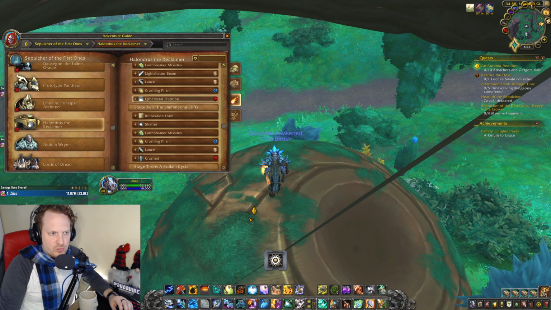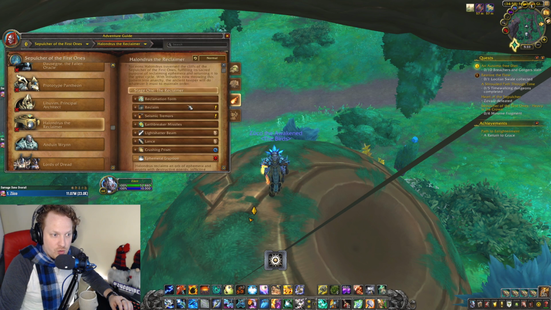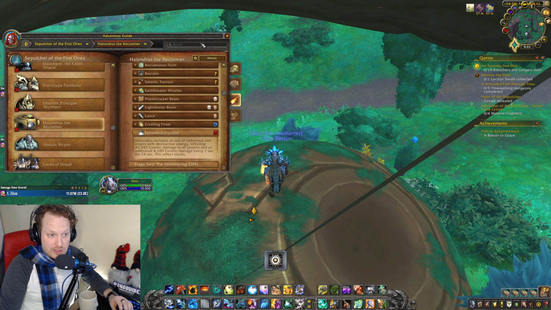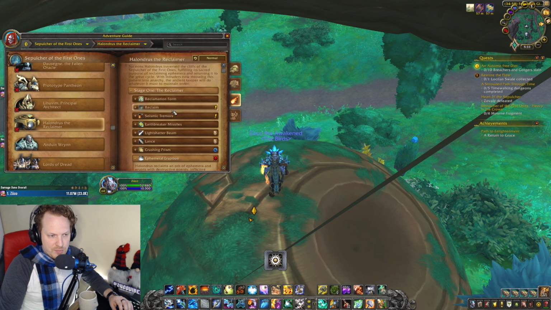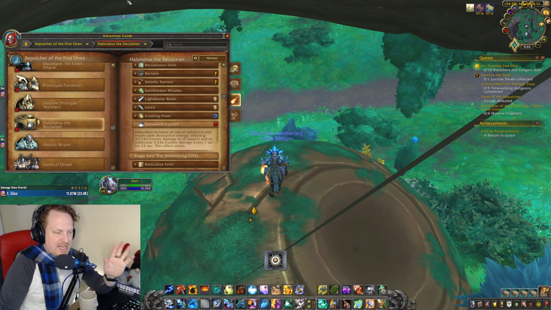And then the Ephemeral Eruption is if an orb reaches him, it does 20,000 damage on normal. It's so much damage. Imagine on heroic, it'll just kill you, I bet. It does 42,000 damage on heroic, so that would almost kill me. Plus it puts a DoT on you. So these orbs cannot reach the boss. Those are the two biggest mechanics.